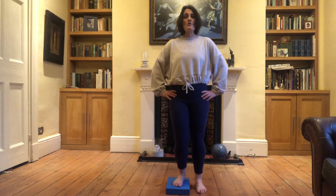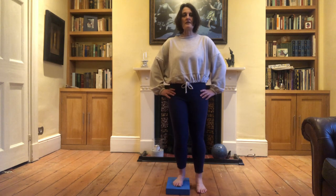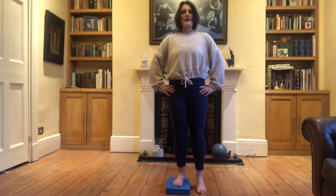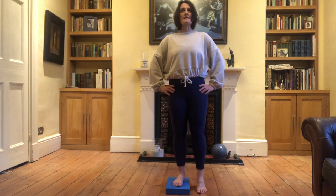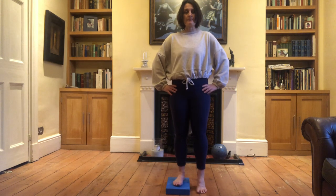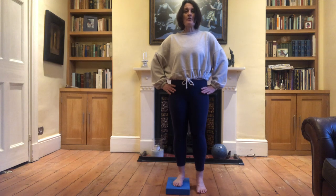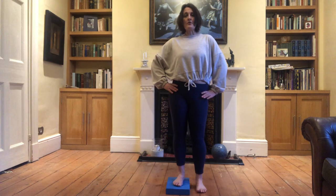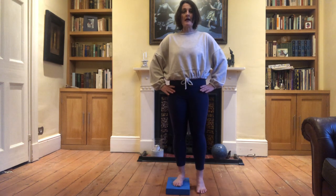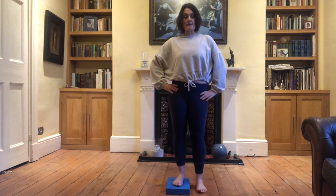If you're not a reformer person, then just imagine you're trying to touch the ceiling with your head just at the last moment, gently pressing into the block to find as much length as you can. Stay up there this time. And keeping both knees straight, you're going to drop the sole of your ground foot to the floor and then lift it up. It may be that it feels different to the other side, this one.